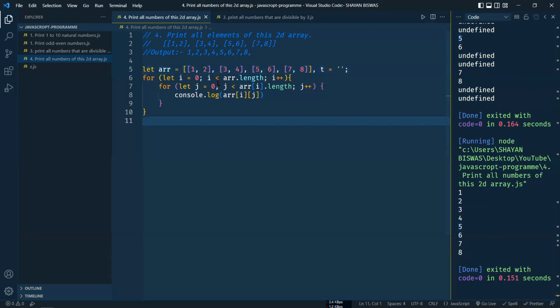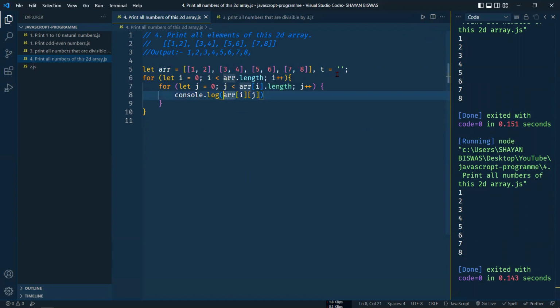If I print here, it will add arr i of j into t, so t plus. Now it will be like a pyramid, sorry, it will be equal. Okay, so it's our pyramid.